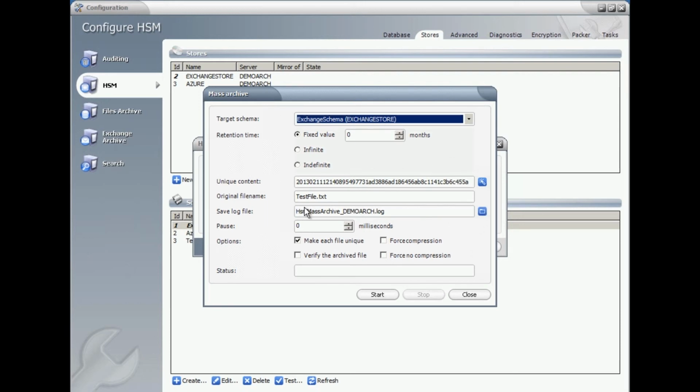So we go back to the same window that we saw a moment ago. Here we can save the log file, we can start, we can run that, and there in the status bar at the bottom you can see all those files running through successfully. So we won't keep that running for too long. Let's click stop and review. Here we go. Succeeded, 6073 test files. So you're just checking to see that the mass archiving is running, that archiving is in fact running correctly.